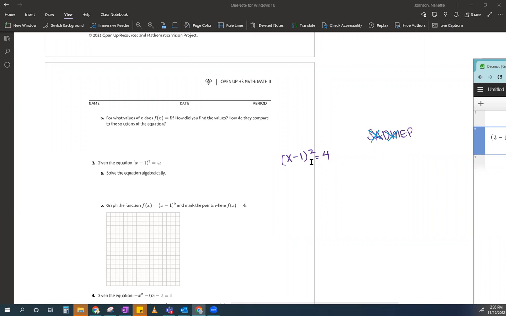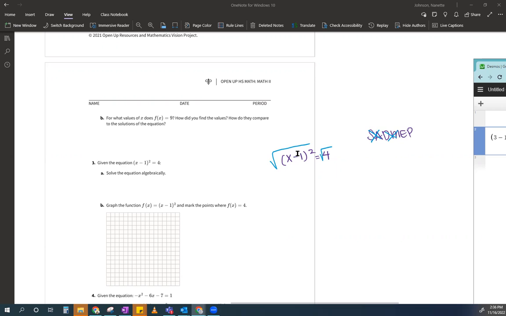How do you undo squaring? Actually, it's just the square root. Much like multiplying and dividing are inverses of each other, squaring and square rooting are inverses of each other. So you'll see these two would undo each other.